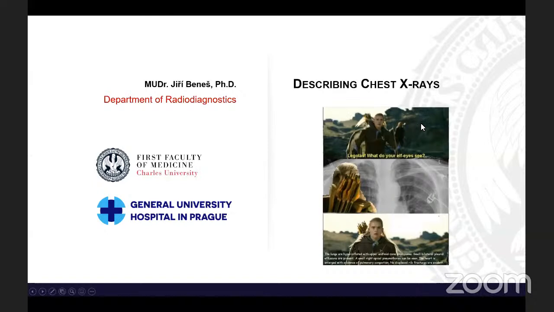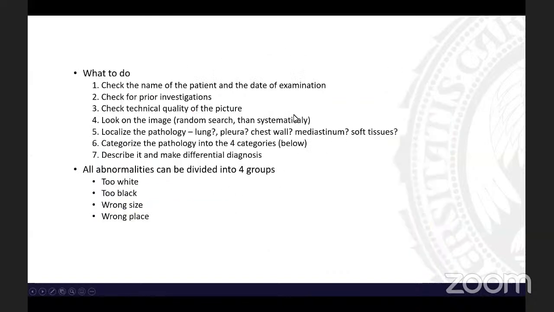So I will start with some ways how to grasp describing chest X-rays: what to look for, some ground rules and a to-do list. And in the end, I have some X-rays prepared for you, and we can go through them. If there is anyone who wants to jump in and describe one the way I'm going to tell you, that would be great, and we can discuss it. I have no idea how long it will take to take you through all that. We will see.